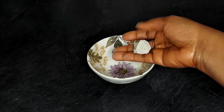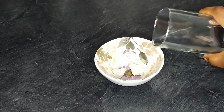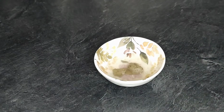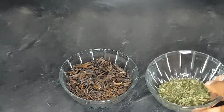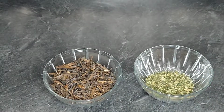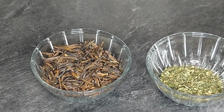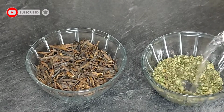Here I have my bowl. I'll go ahead and add edible potash. So I'll add some water and then I will set that aside and let it melt. It takes maybe 2 or 3 minutes to dissolve. Here I have oba and also otaze. These are the necessary ingredients you need for this recipe. I'll go ahead and soak that with hot water.